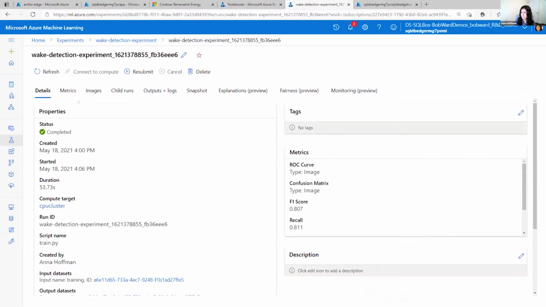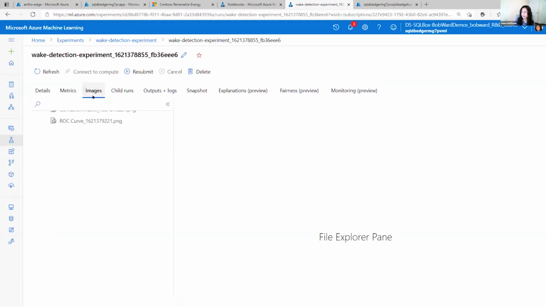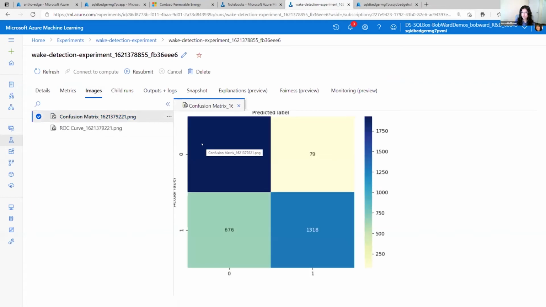And what you can see in the metrics is we're able to see some information about the experiment, see that 81% accuracy is actually really high for most machine learning models. So this is looking pretty good. We can also see in the images, we have things like the confusion matrix. So this is basically going to tell us how we perform from a true positive, true negative versus our false positive and false negative. So what we want to look at is these two numbers. So these are our true positives and true negatives, and compare them to the false ones. So these are the ones that were incorrect.